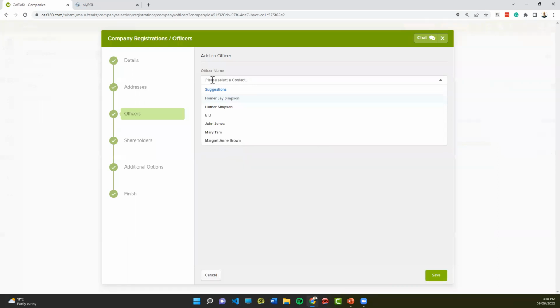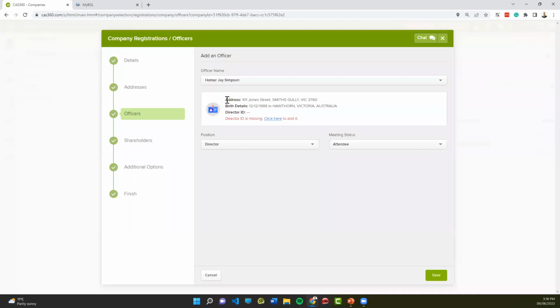And if the search obviously doesn't return the result, you can add the person. And by default, the system will throw suggestions at you. So previously used persons or most used in your database. So in this case here, we're just going to opt with Homer Simpson.